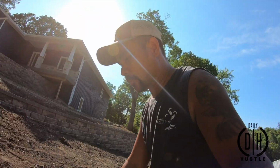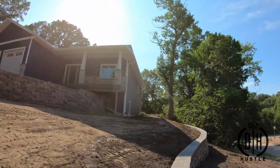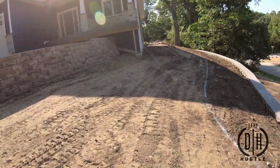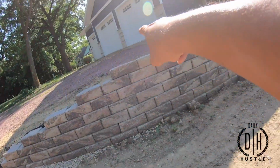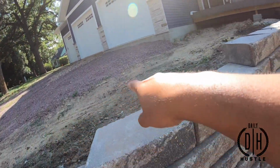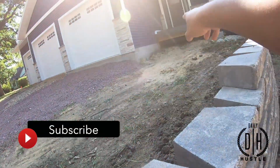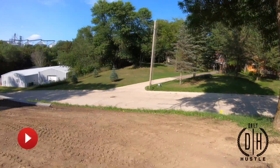Once we come back from Georgia, we can continue on this. Install the edgers right here, going around. There's gonna be edgers here too in front, going around up into here. Up here, this is gonna be a plant bed here, like 4 feet out, and then there's gonna be steps and sidewalks going there, you guys. So that's it for today.